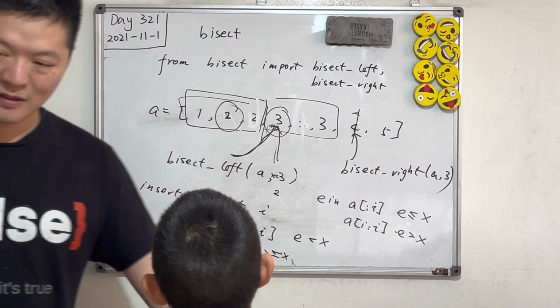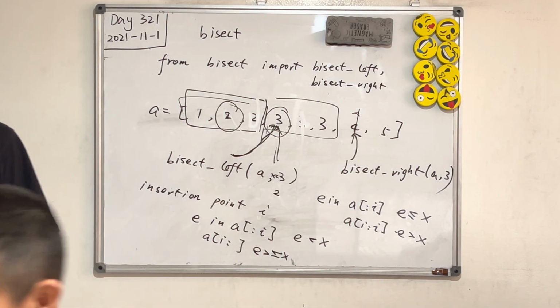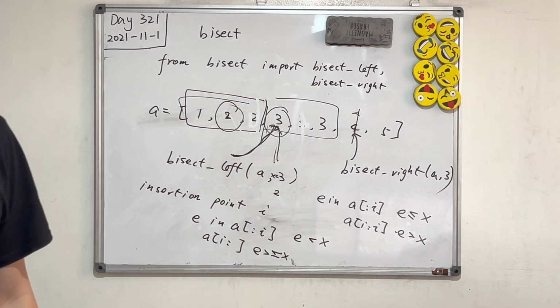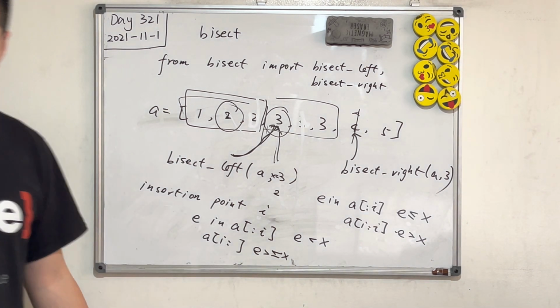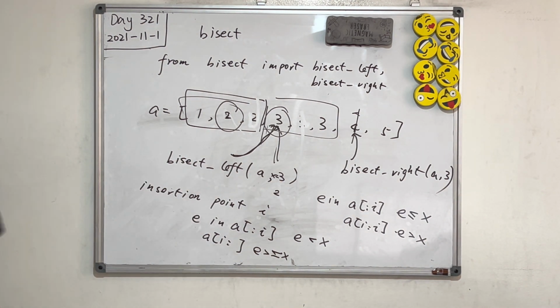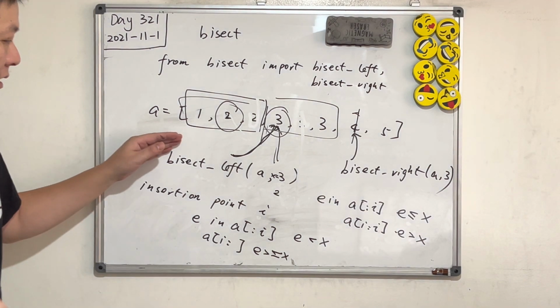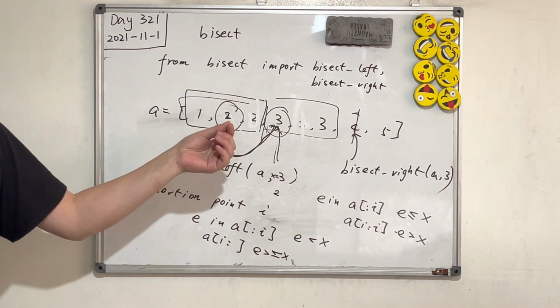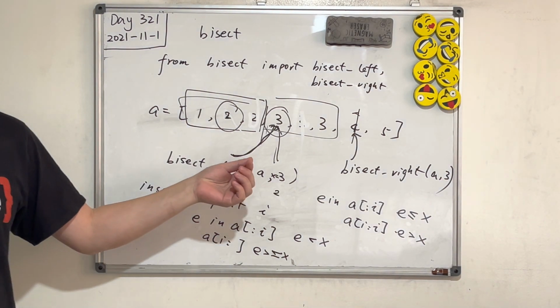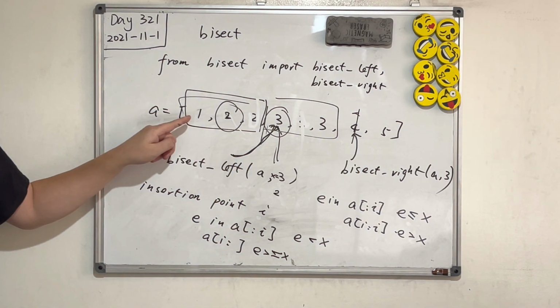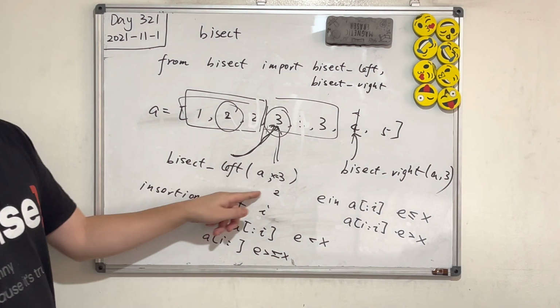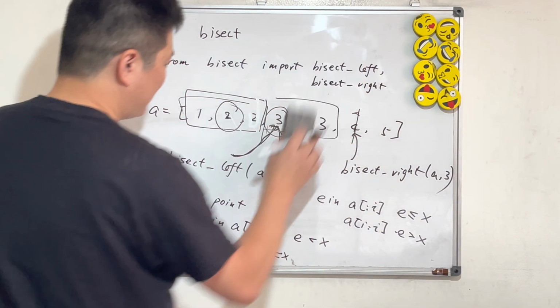I got 1 correct and Ryan got 1 correct. Okay, that's fine. But you understand, yeah? There's a slight difference between these two. And I got 1 wrong and Ryan got 1 wrong. Okay. So how about, we can implement this using linear search, yeah? Look. So how can we implement this? Let's implement bisect_left using the linear search.